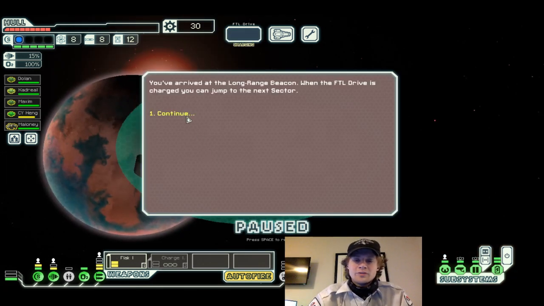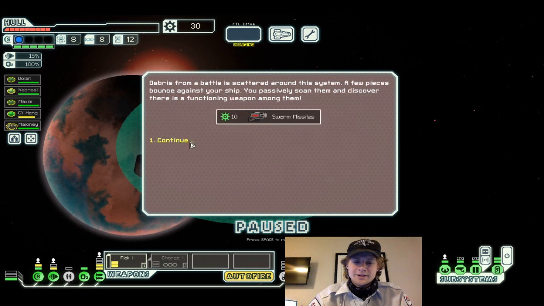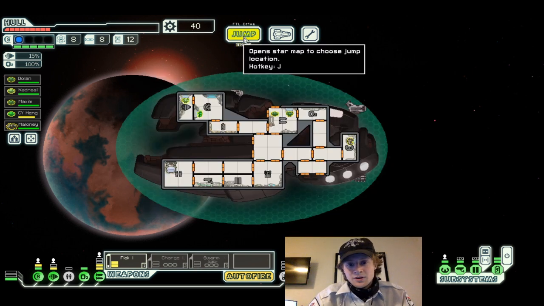You arrive at Long Range Beacon. When you have enough fuel charge, you can jump to the next sector. The debris from a battle are scattered around the system. A few pieces bounce against your ship. You pass scans to discover this functioning weapon among them. Well, that's cool.